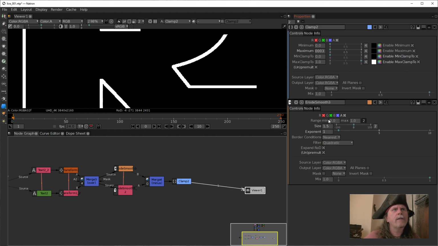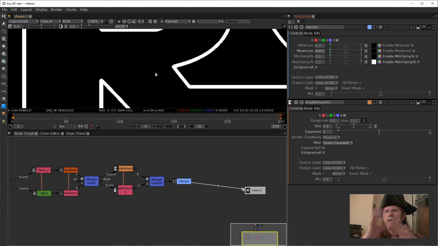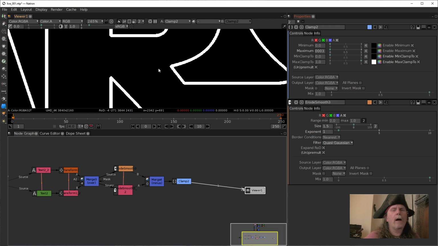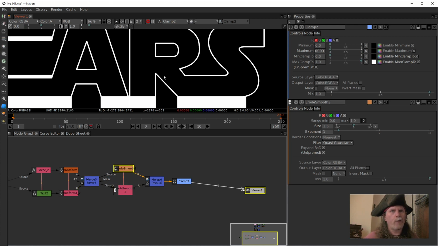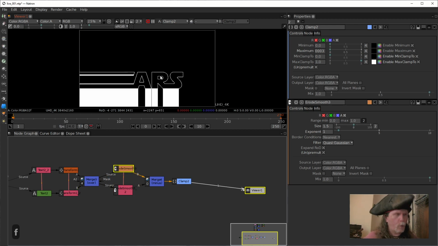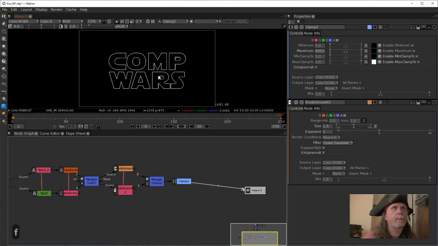So we're going to just switch it from quadratic to quasi-Gaussian, and you'll notice that it rounds it a bit more, so it looks a little more flowy and natural. And that's the main reason we do this. This is a flaw with using this for very, very pointy things. It's unfortunate, but there are difficult ways around this. But this is a shortcut for what we're doing. I'm telling you, this isn't perfect, but it works most of the time for most things. Anyhow, so that gives us our final comp wars.